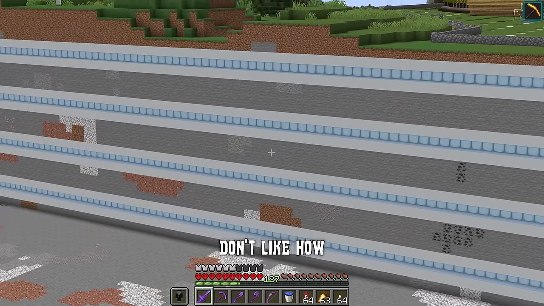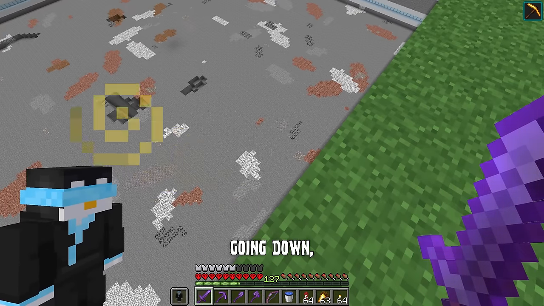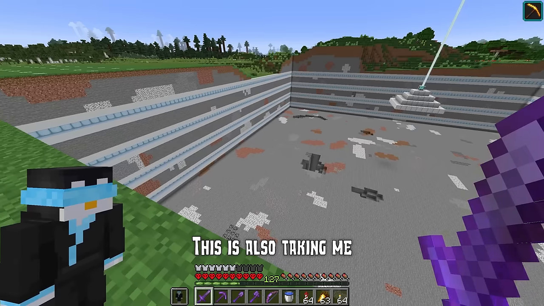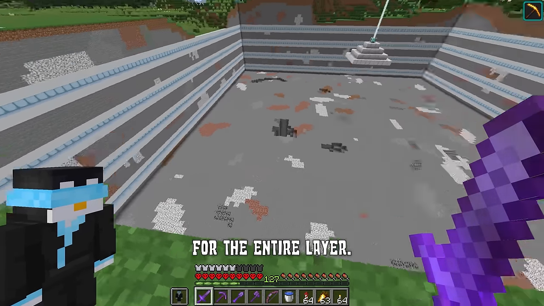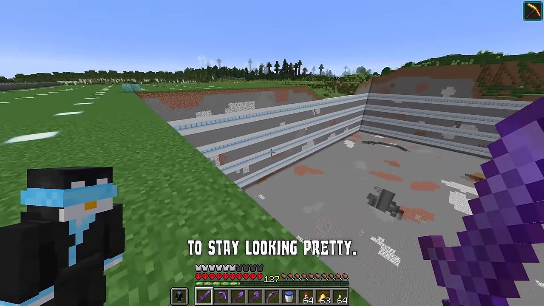I also really don't like how these are spaced out. I feel like it should be more, because now I'm thinking if I do this like 100 times going down, it's really not gonna look too good. So I'm gonna start spacing those out a lot more. This is also taking me a lot of time. It takes about an hour, 2 hours just to go down by three blocks for the entire layer. So we definitely need to change something up, but I also want it to stay looking pretty.